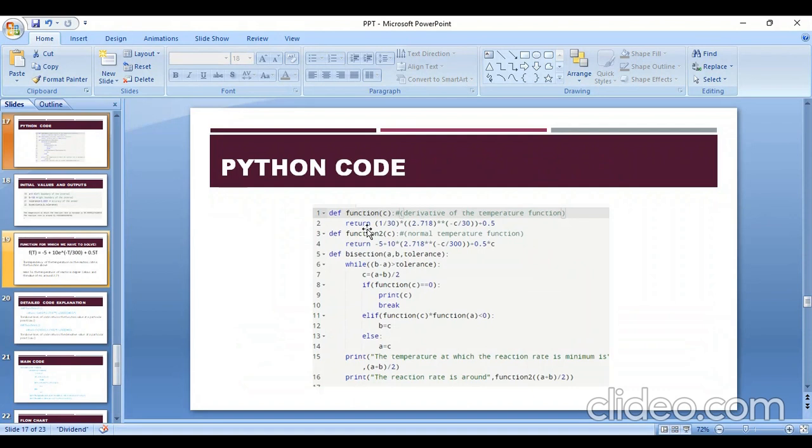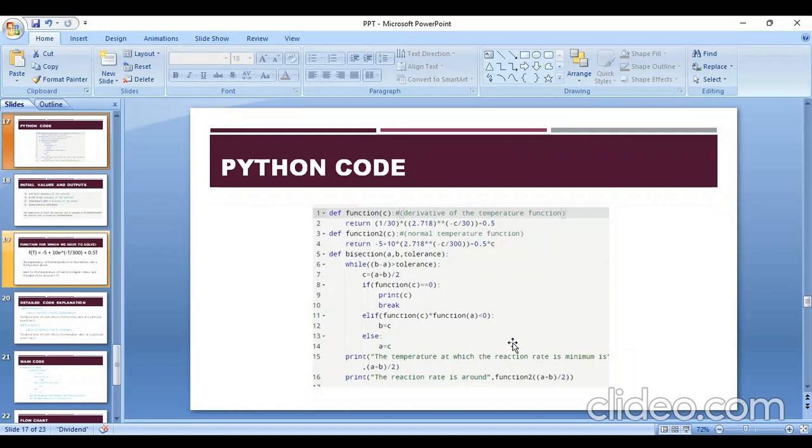So in this bisection method function, we'll be having a while loop where inside there is a condition that the interval length will be greater than tolerance. If it is less than the tolerance, then it will simply exit from the loop and it will be printing these statements. So the while loop will be checking the interval length. If it is greater than tolerance, then it will be entering into the loop.